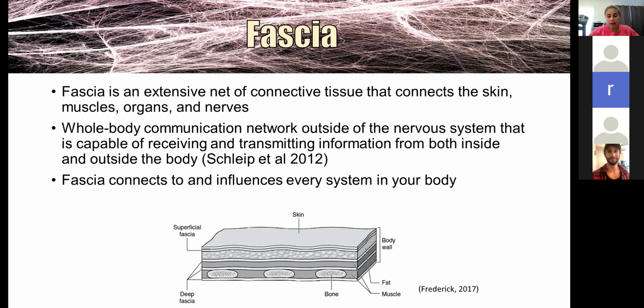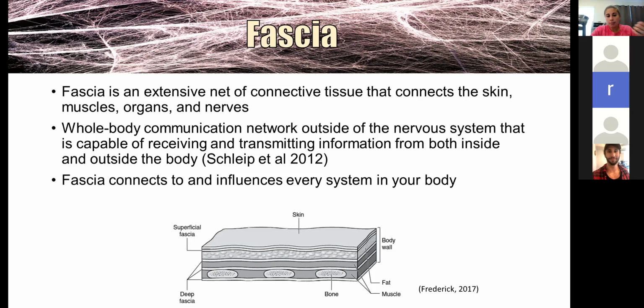And the fascia is like an extensive network that connects our skin, muscles, organs, and nerves. So it's helping hold everything together, because your organs aren't just floating in your body, okay? The fascia is helping to hold your tissues to your organs, to hold everything in place. So nothing's just floating around everywhere, right? It's also helping to enclose the muscle and protect the muscle. So think of it as a plastic wrap that's all around, and it's more like a spider web that's holding everything together.